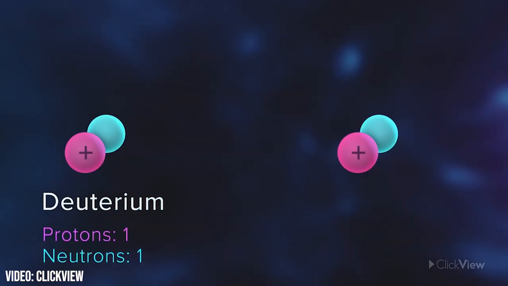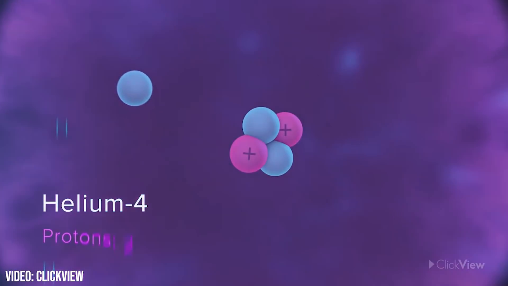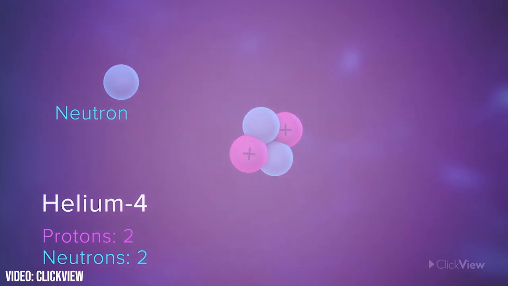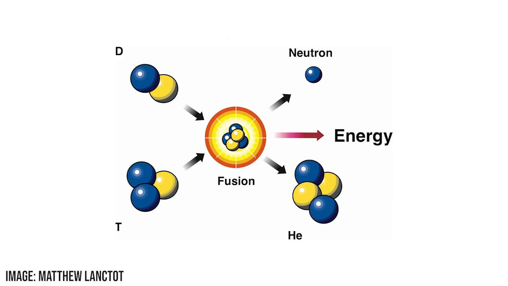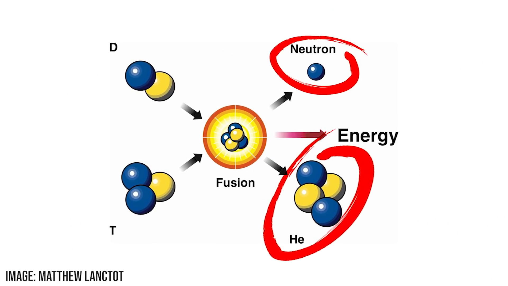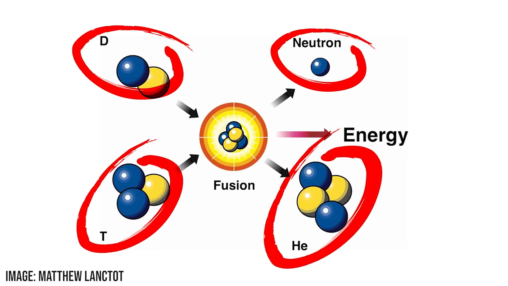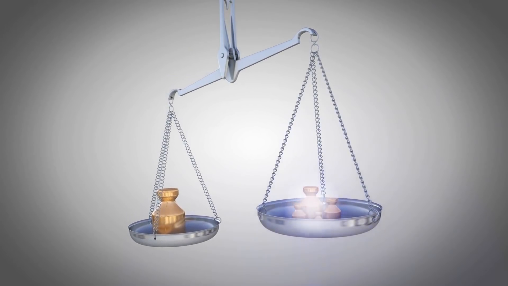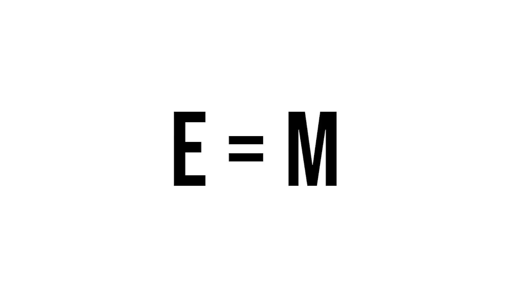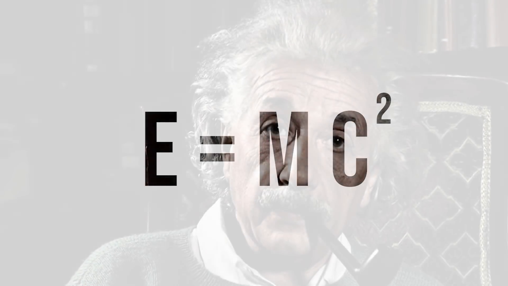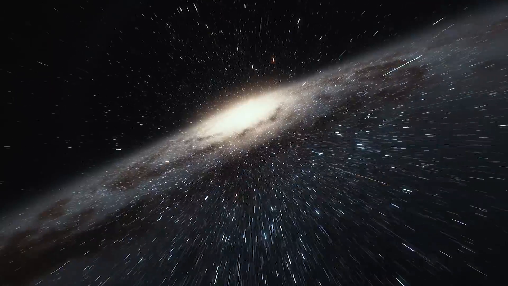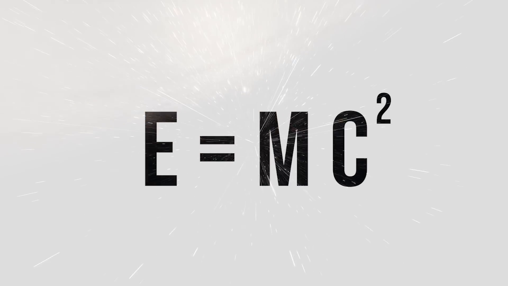For nuclear fusion, energy is produced by combining the hydrogen isotopes deuterium and tritium. When these are combined to produce a helium nucleus and a spare neutron, energy is released. This energy is released because the mass of a helium atom and a spare neutron is less than the mass of the original deuterium and tritium atoms. This difference in mass is why energy is released, because energy is mass times the speed of light squared, as described by the one and only Albert Einstein. Because the speed of light is such a huge number, this energy is very large, even for a small change in mass.